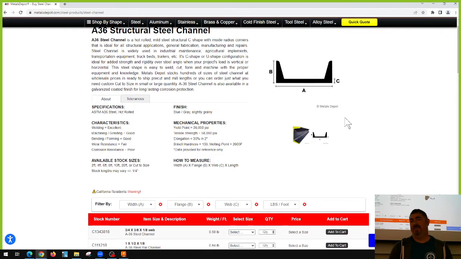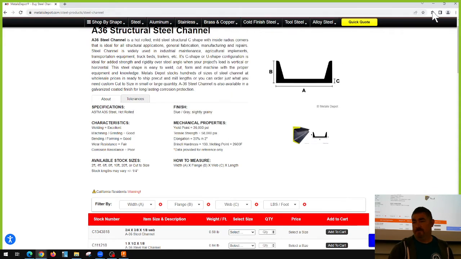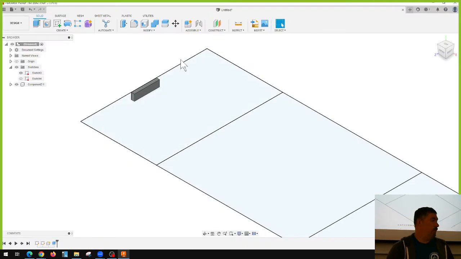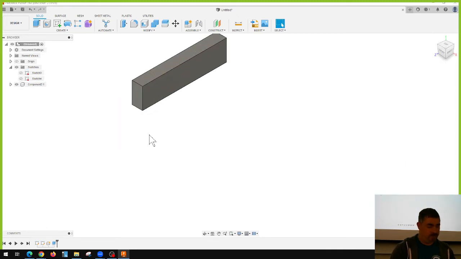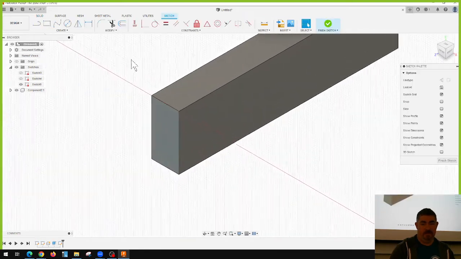Yeah, I want to make sure that's the right size, right? The right weight. I want to try and get this inside measurement a little bit closer to what it actually is. So that way, when I take the measurement overall, it's going to give me the right weight. Because if I just draw this whatever, it doesn't matter for the drawing, but the mass is going to be different. So I'm going to go ahead and do a 1 foot piece because that's what it's based on. And I'm just going to create a sketch on this side.